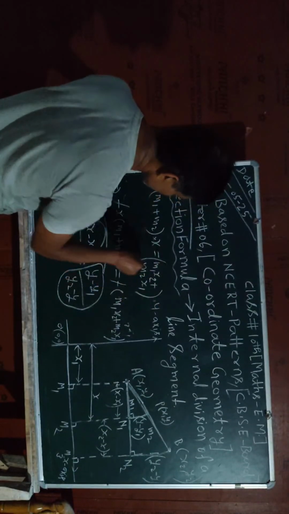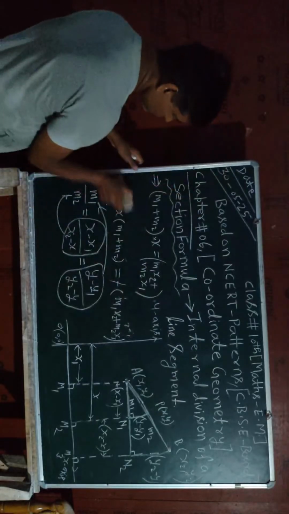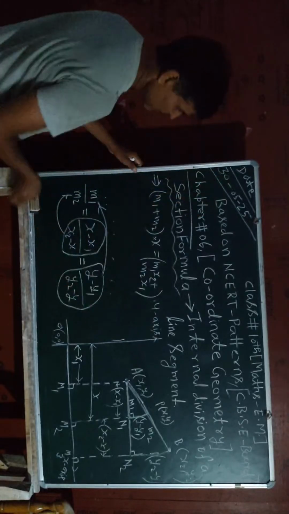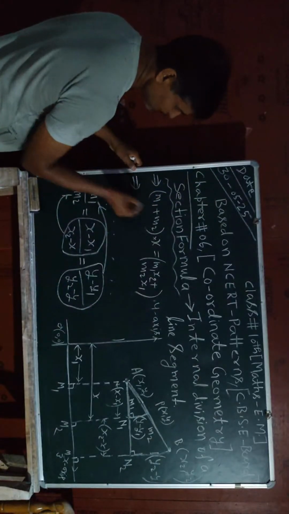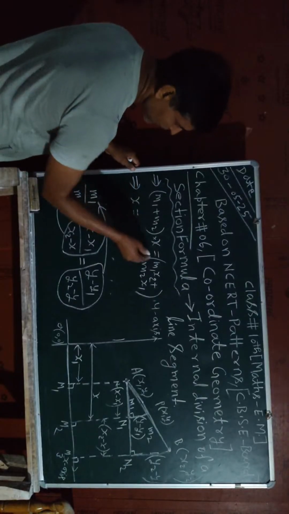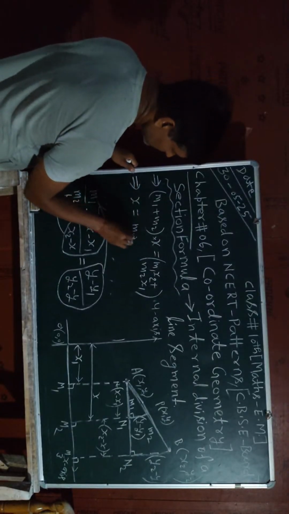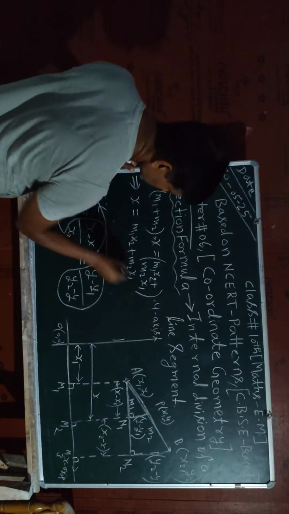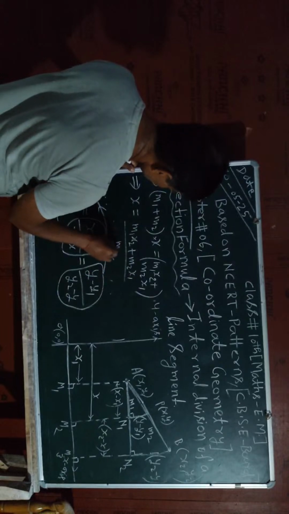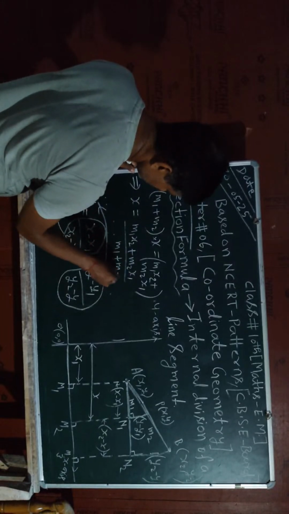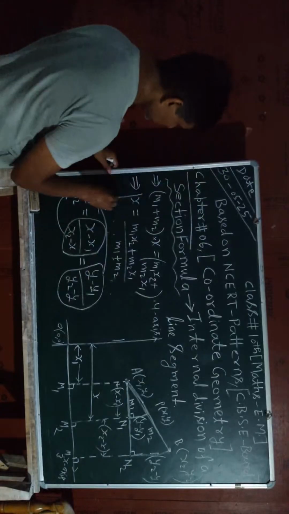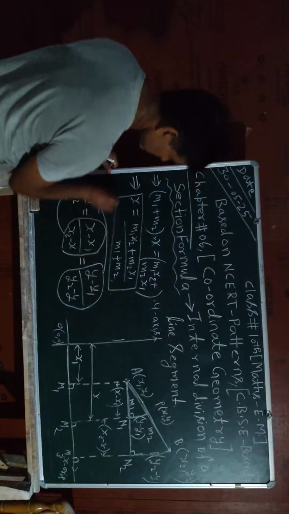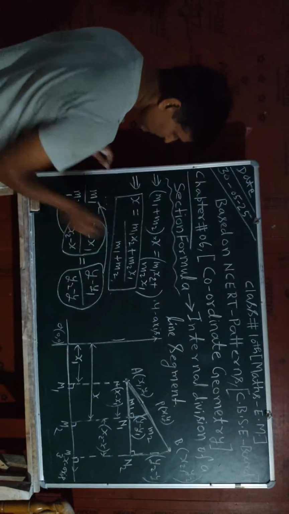Okay, students. So here I have written. Now further I am going to erase the data. After erasing, then I will find this value. Now on the left hand side I will write x is equal to m1 x2 plus m2 x1 divided by m1 plus m2. So I have got this formula. So this is the formula and the student has to remember.